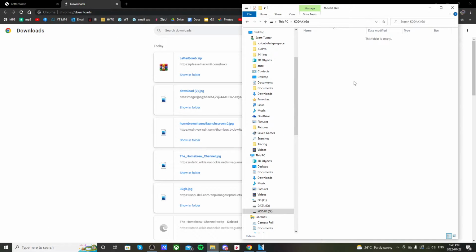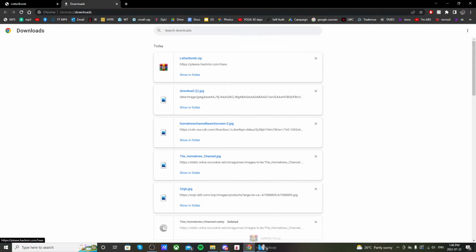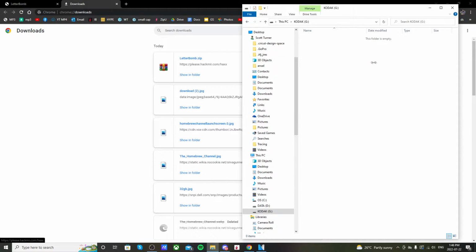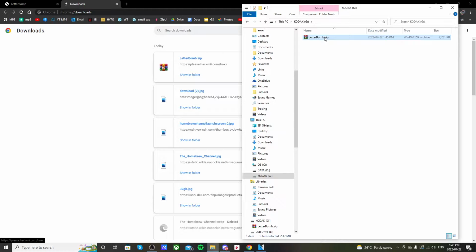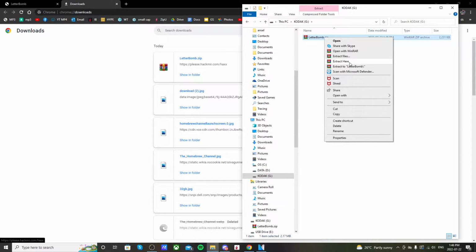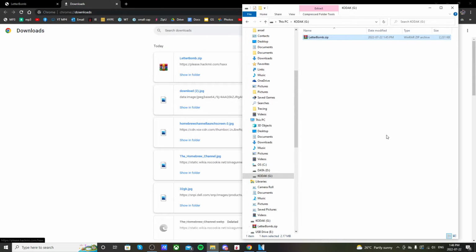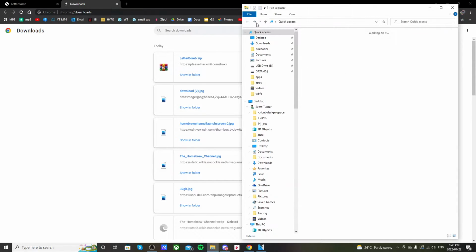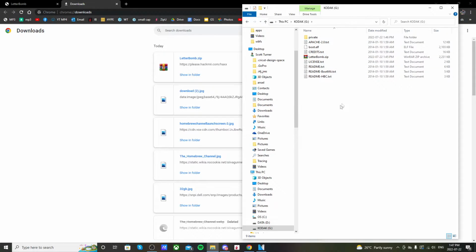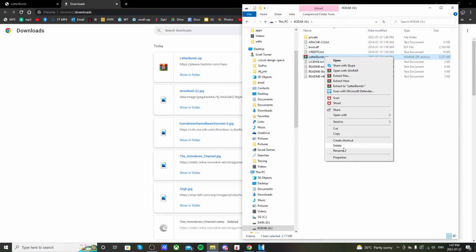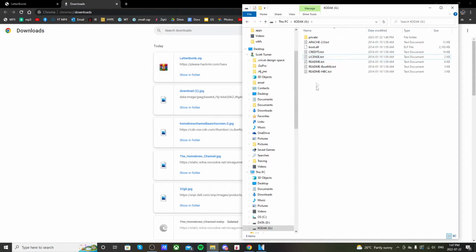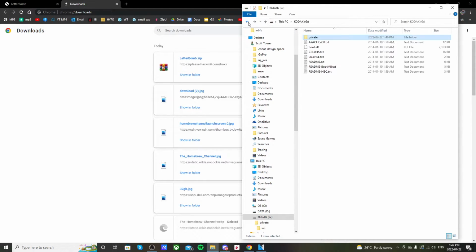So once you have the file, drag it into your SD card. Right click on it and just click extract here. Give it a minute and now everything's there. You can delete the WinRAR folder, you don't need that anymore, but make sure all of this is in there because you need all of it for this to work. But once you're done that, it's ready to be put back into the Wii.